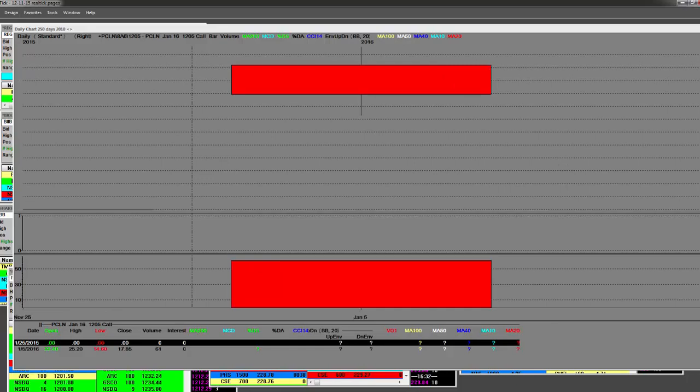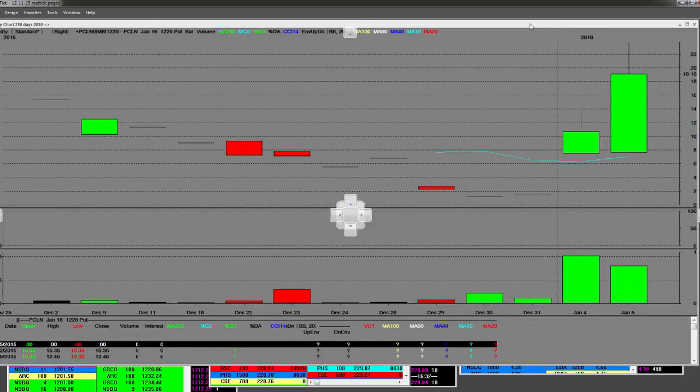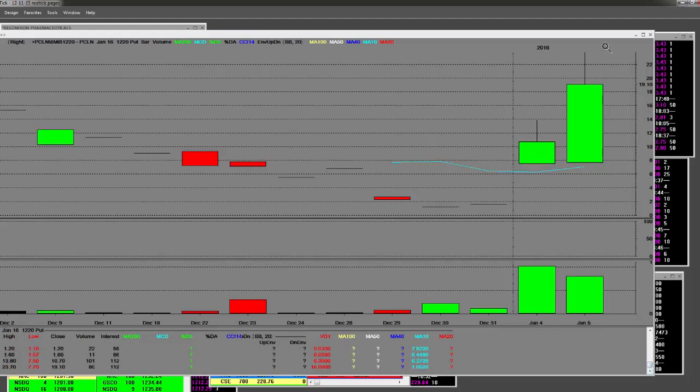But here is a 1220 put side on PriceLine. Now listen to this. This one's gone straight up as we said it would. But here's the deal. You can't stay inflated forever. Yes, these contracts can go higher than $47 right here. But they were on sale over here at $9, $10 just right in here. And then bam, you have an exit out, and that's what that looks like on the 1220 put.